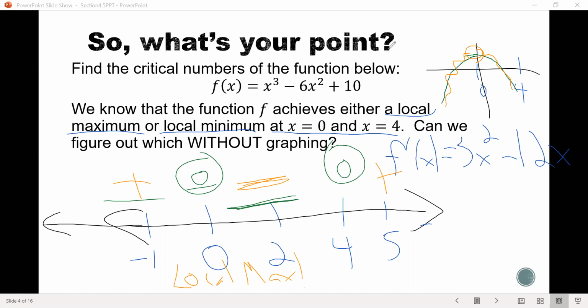All right, so let's do a similar thing for 4 now. So we know that to the left of 4, the function is decreasing, which I've already got there with the green line. And to the right, it's increasing. So that means the function is going to come along, get to whatever the output value is at 4. It's going to flatten out because the derivative at 4 is 0, and then it's going to start increasing, which gives us what at the value of 4? Well, it looks like we end up with a local min there.